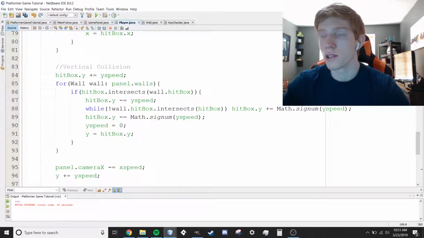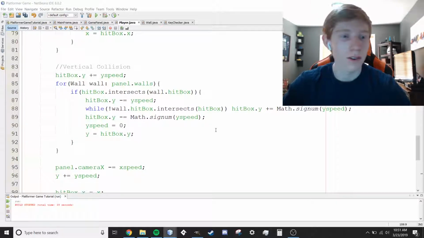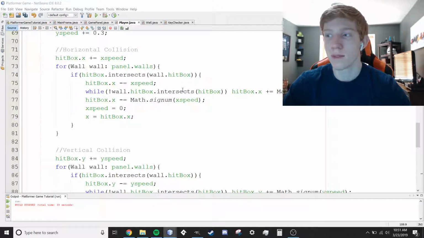So let me pull up my collisions real quick, because this is one that I definitely will need to take some time and actually read through to figure it out. So I'm just going to go by what I already pre-prepared. So we have hitbox.x right here, plus equal to x speed. That's not going to change. Except through the walls, that stays the same. This all stays the same. This stays the same. There's really not a ton of changes here.